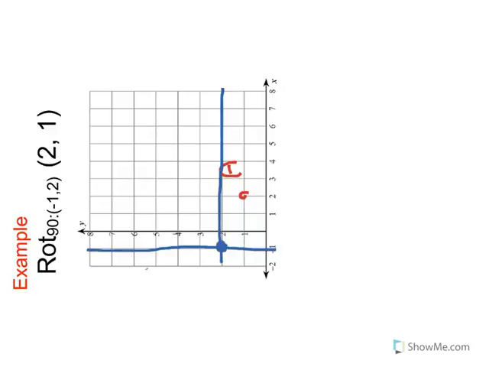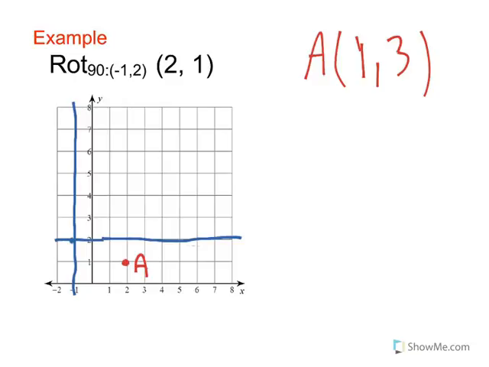So if that's my 0, 0 point, I want to write down the points for my A. So I will be going over 1, up 1, 2, 3. So I'm at 1, 3. So now I'm going to take my picture and rotate it back. So now that I rotate my picture back, this will be my y-axis and this is my x-axis. I'm going to plot that point 1, 3. Once again, acting as though this is my 0, 0. So I'm going to go over 1, up 1, 2, 3. And that's where my final A prime point will be.